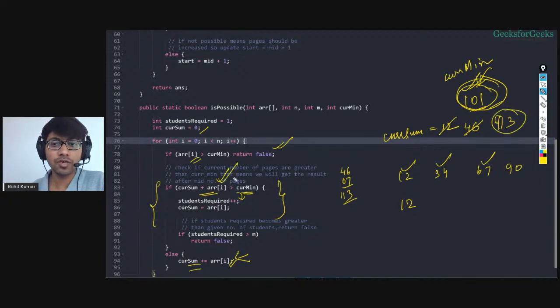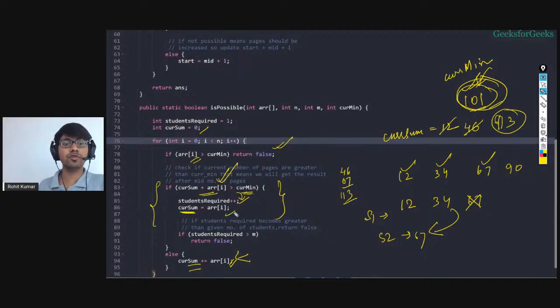So this condition will become true, and you are well aware that you need one more student now, because your first student cannot take 12, 34, and 67. This 67 should go to the next student, right? That is the reason you have again initialized your current sum with ARR[i], and there itself you are checking, has my students required got incremented beyond m?